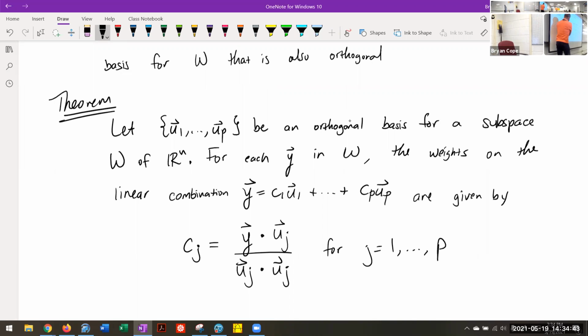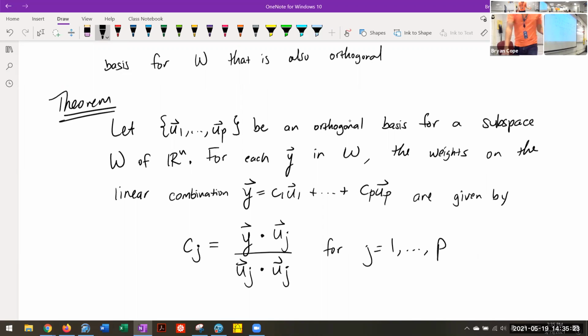That's so crazy. This means that if you want to find the components, the scalar weights, you literally project Y onto U1. And then you project Y onto U2. And if we could visualize bigger spaces, we would say, then you project Y onto U3 and U4, right? And all of those projections give you the scalars that go in front of those, right? So literally all we have to do is take a couple dot products. We dot Y with the first vector in the orthogonal set and dot the first vector in the orthogonal set with itself, and that gives you your scalar.